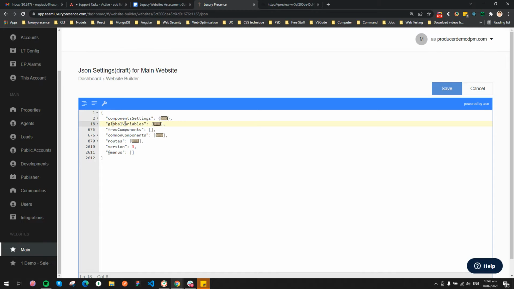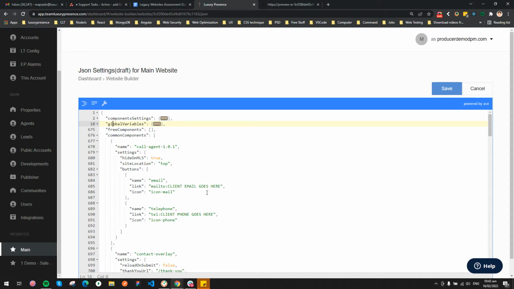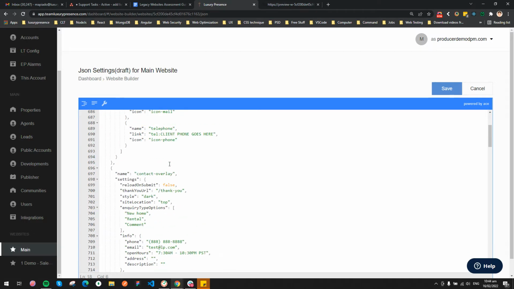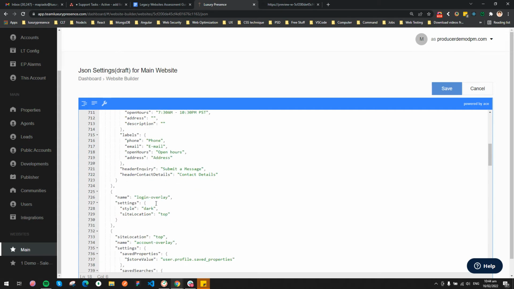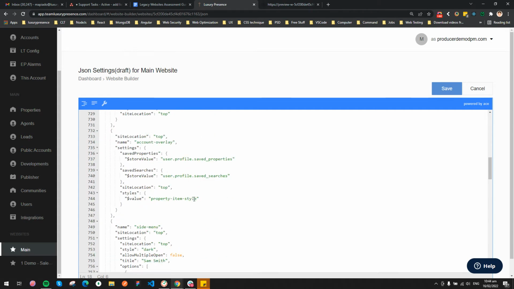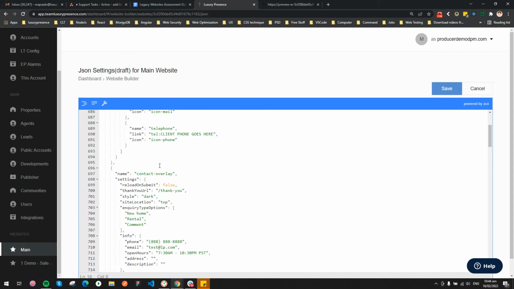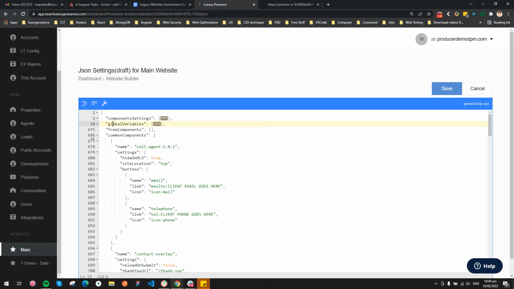So we're done discussing the global variables and common components. And we know that common components are the models. Just for example, the contact model, the mobile contact agent model. We have the login model, and of course other components that are not implemented on the basis of the page. That's why we categorize this, or maybe the developers categorize this, as common components.